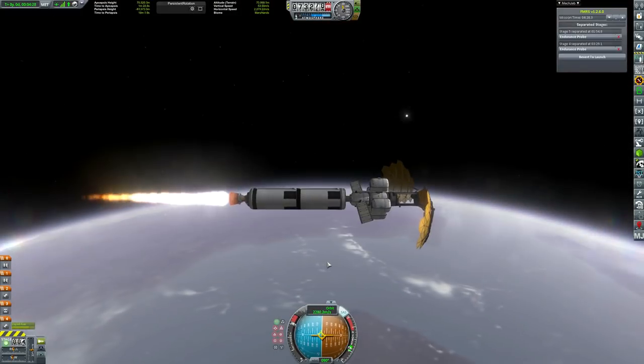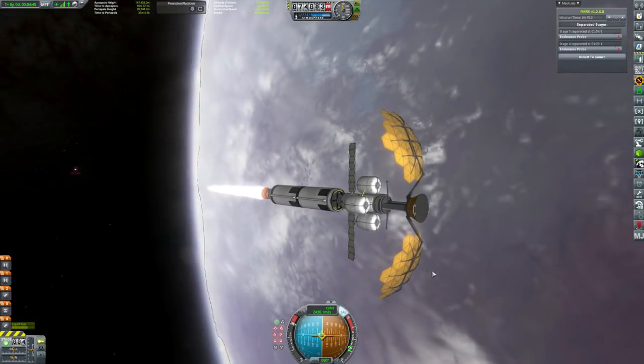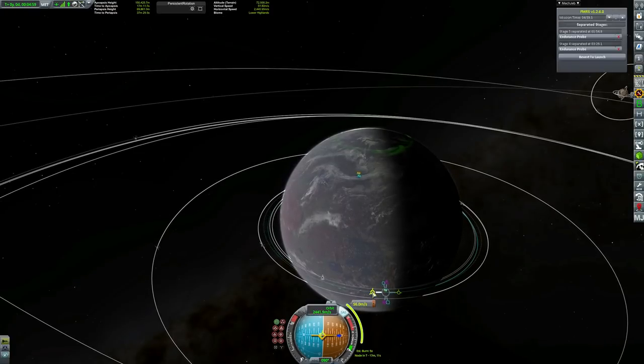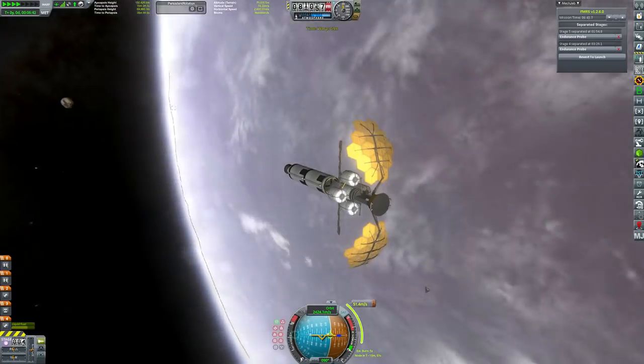It's not particularly impressive, but it's designed to be entirely functional. That massive sort of wing-like structure is actually the antenna. We need, of course, a huge radio antenna to be able to communicate over such long distances.